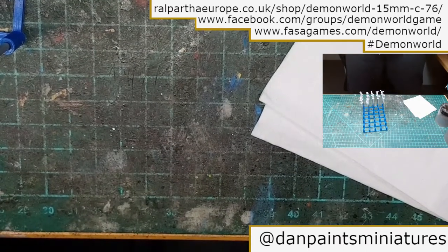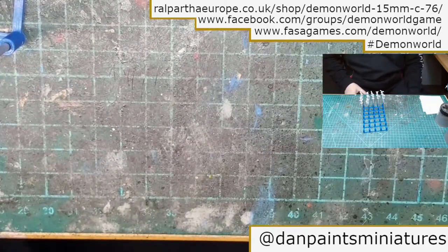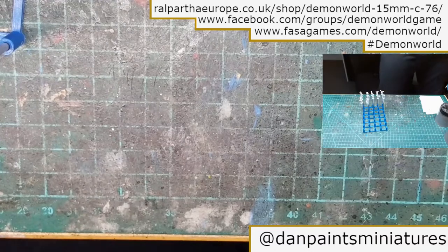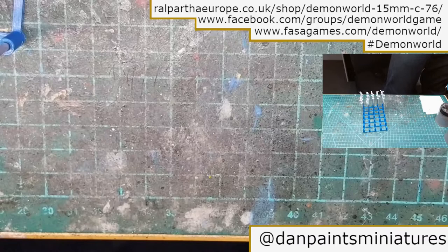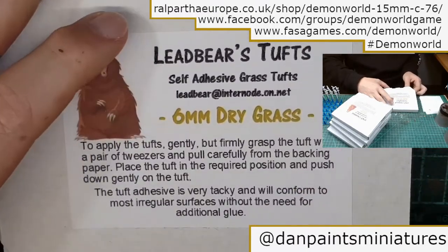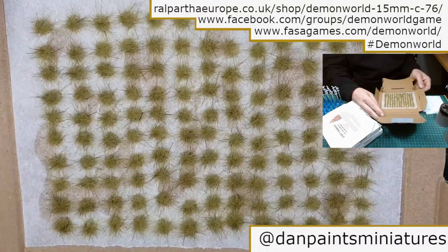Mind you, I got 14 boxes out of Barry last time. What do you mean? A guy by the name of Leadbear does tufts. Oh yeah. He does some really, really good stuff. Cost effective too. 100% agree. So these are my go-tos. The 6mm dry grass. They are fabulous. And they've got the green in them.